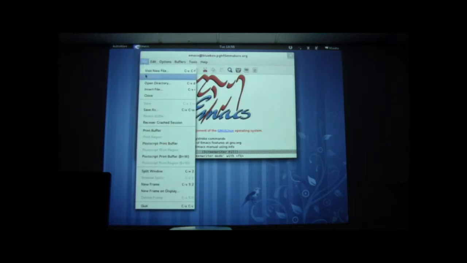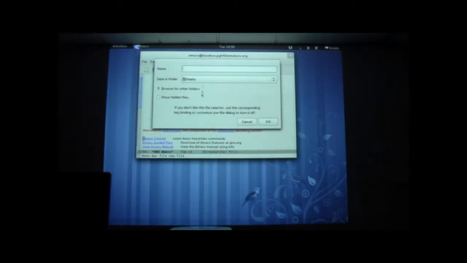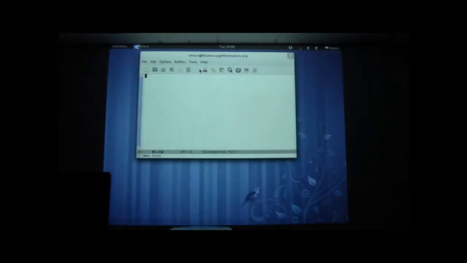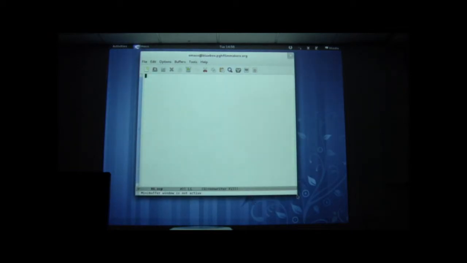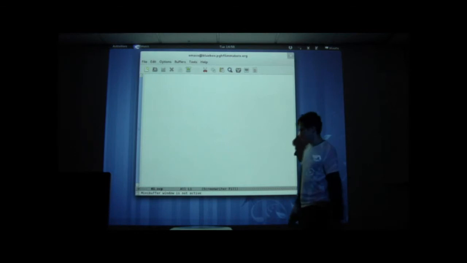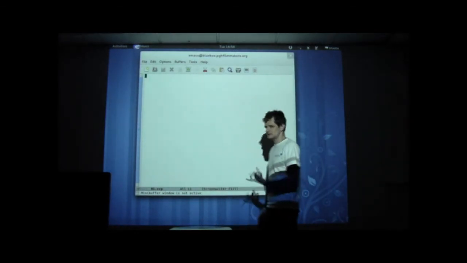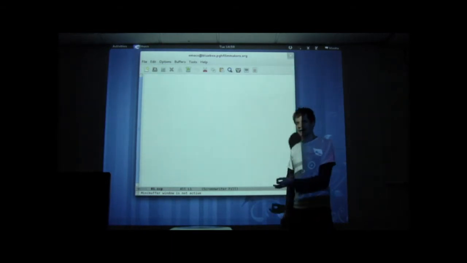Or you can go to File. They call it visiting a new file. And we can put it wherever we want. I'm going to put it in my Documents folder. I'm going to create a new folder and I'll call it Screen Demo. And I'm going to call this 01.scp. The reason I'm calling it .scp is because with my version of Screenwriter, I decided that all screenplay documents are going to end in .scp or .screenplay.